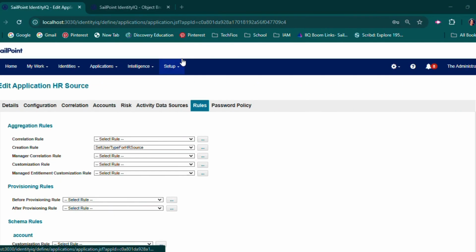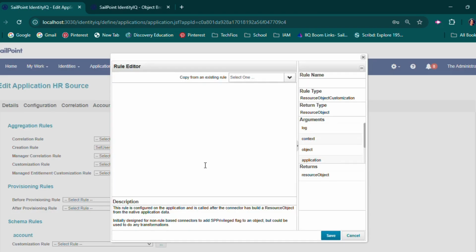Okay, another rule that I chose was the resource object customization rule. So over here under customization rules, you could create one and put it here. And in here, the rule type is resource object customization. It will return a resource object.